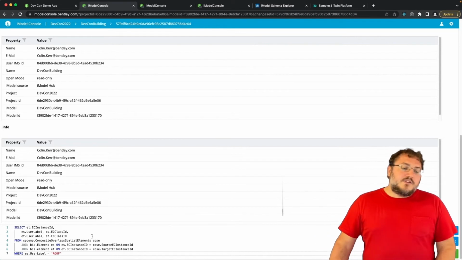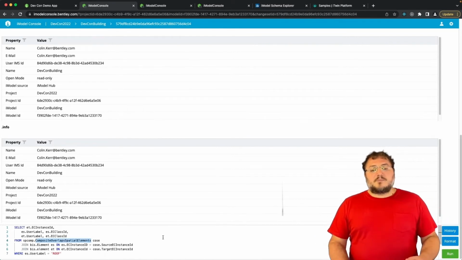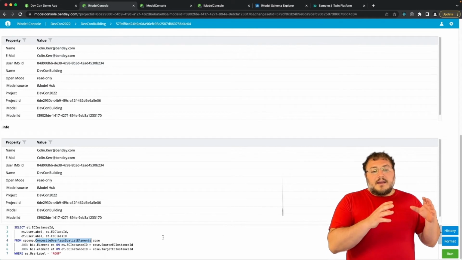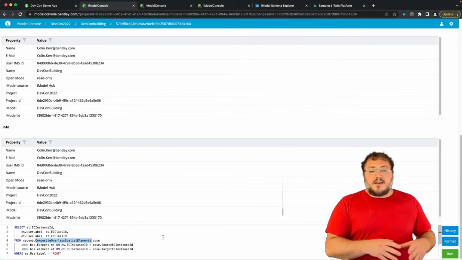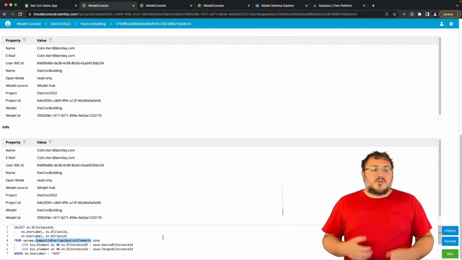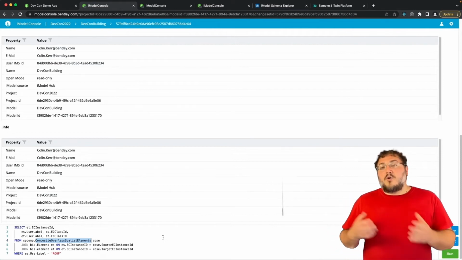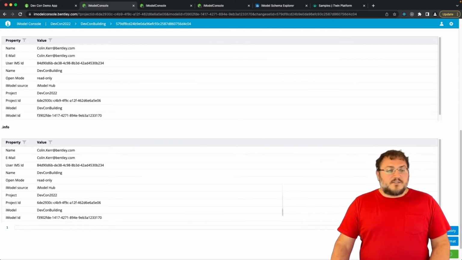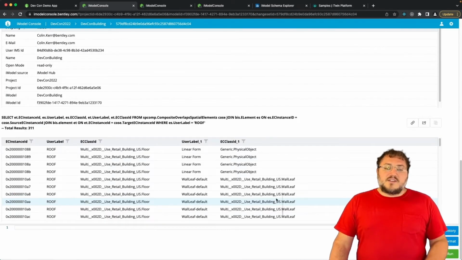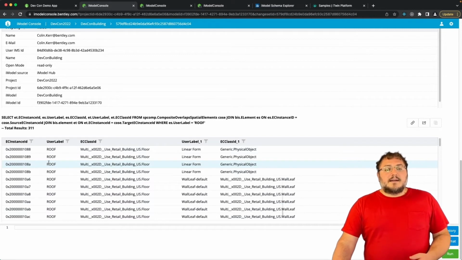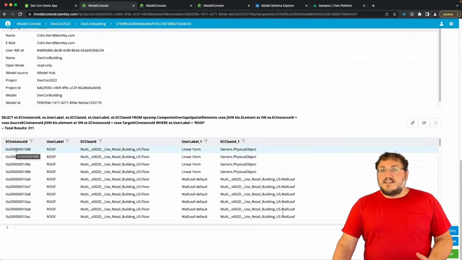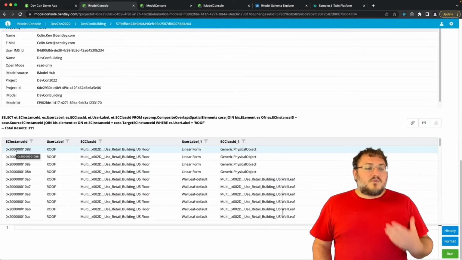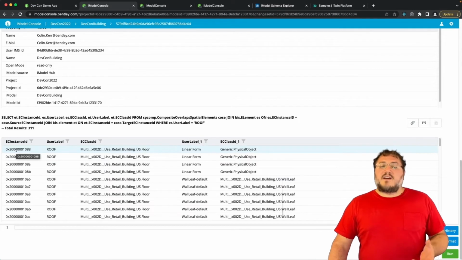This query uses a standard relationship that talks about how a spatial location element overlaps other spatial elements. So in this case, we're talking about a story overlapping spatially located elements that exist within that volume. So I'm going to run this query real quick. And you can see that I return back a bunch of EC instance IDs. Every element has an EC instance ID, and these IDs are unique for every element. So this is a great way to identify things and select things. And we'll use this a little bit further on in the demo.